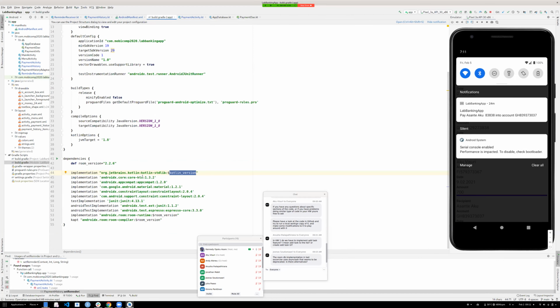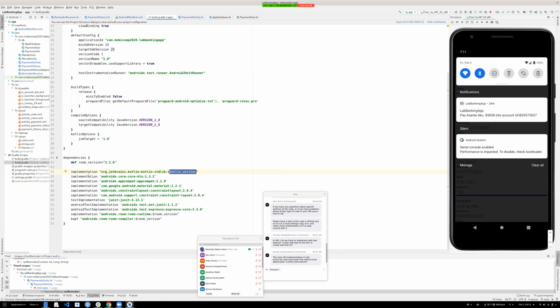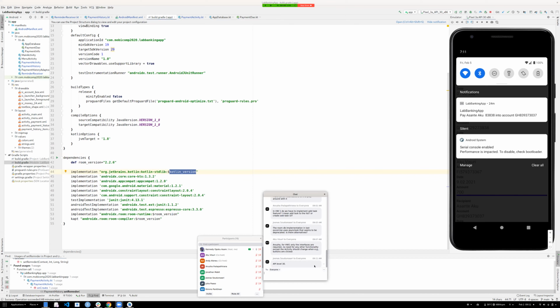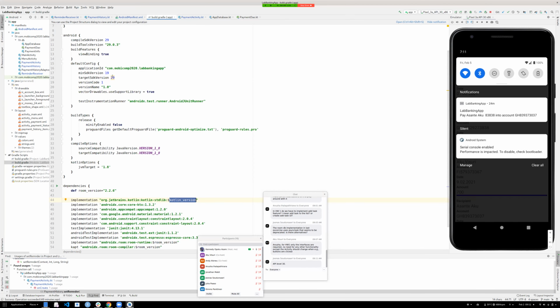Check if your dependency versions are the same. Okay, you have API level 30, and I have minimum SDK version 19, target 29.